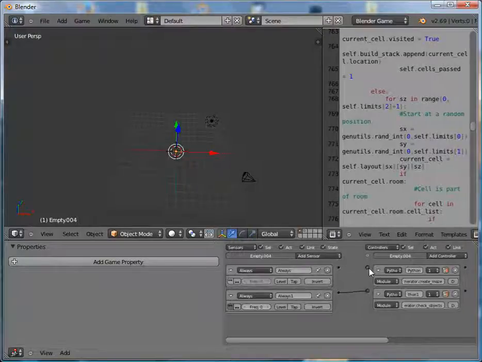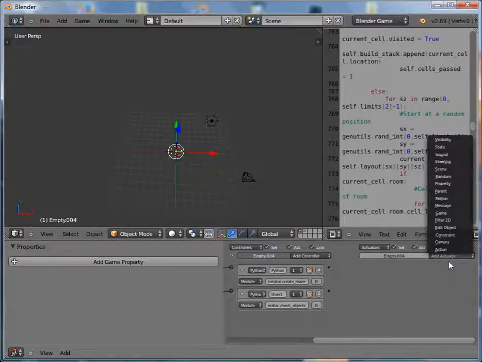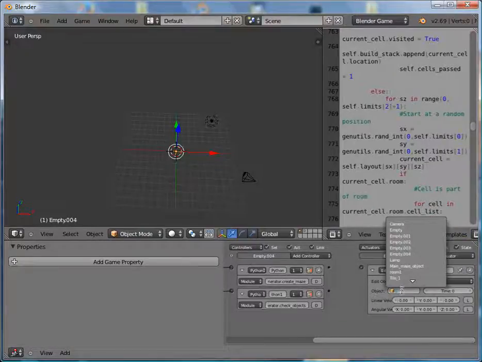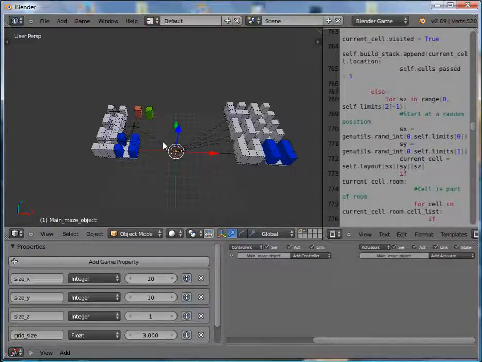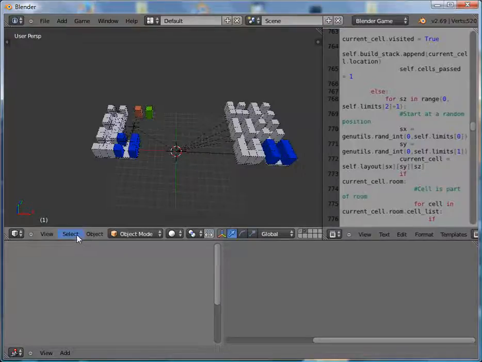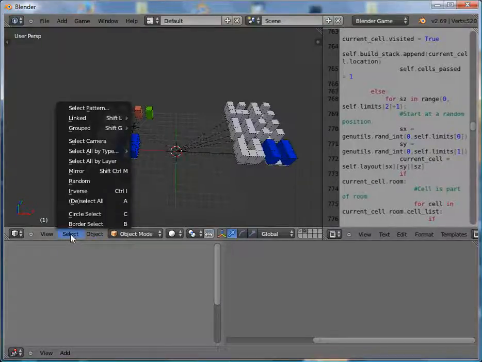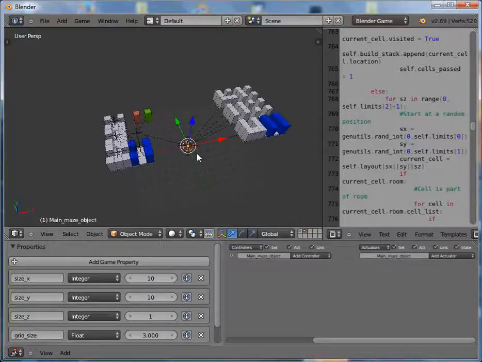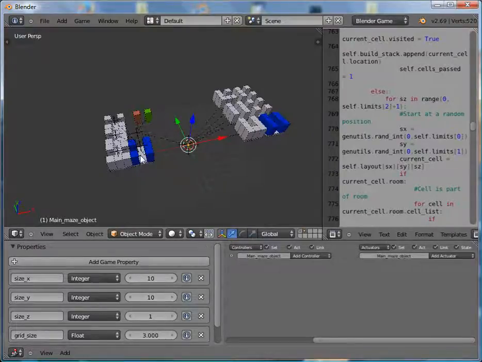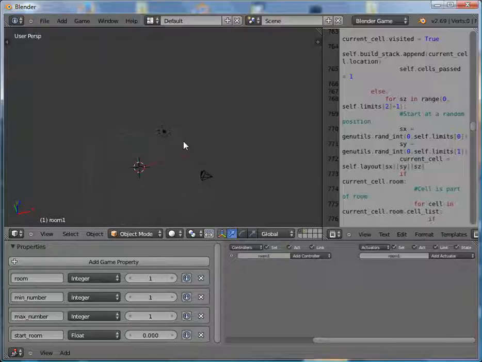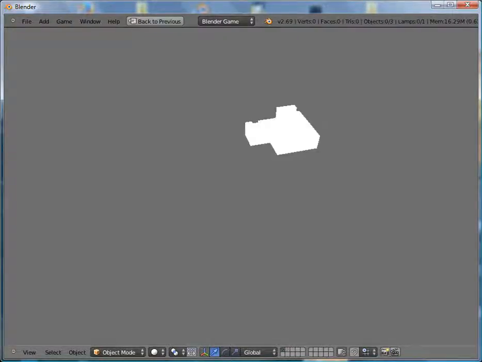So then this is basically the whole logic of it. Oh, I also have to, of course, add my maze object here. So from this script on, the maze generator create maze, it will know which object actually is my maze, which is this one. Yep, I didn't want to hide it. Yeah, and then based on the parent-child relations and the properties of each of the children, I should be able to create a maze with this. Let's see if it's already doing something.